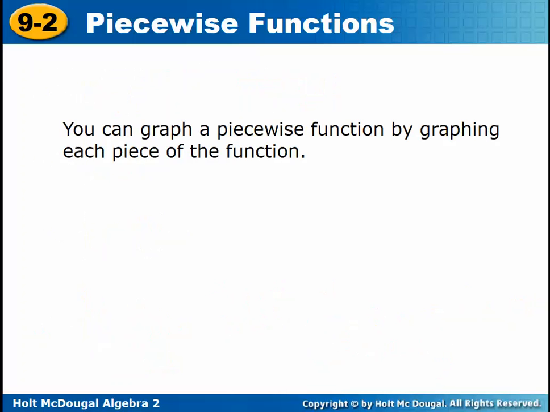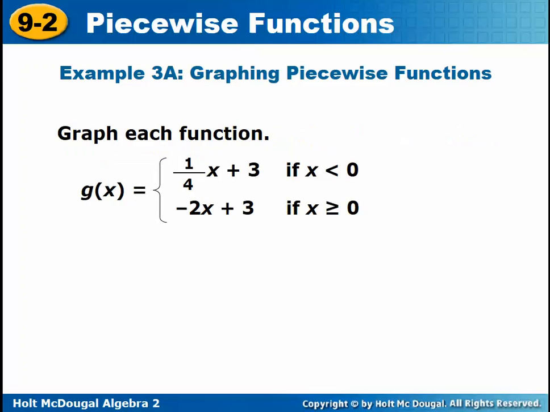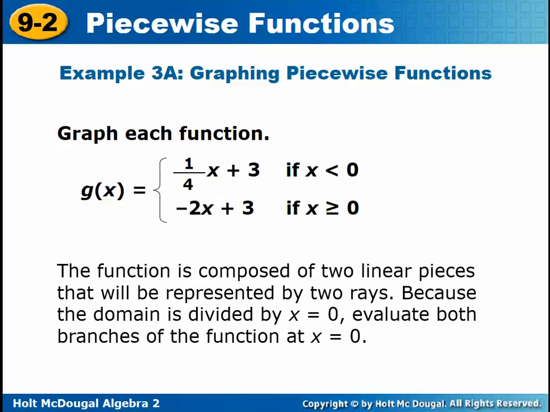All right, now we're going to look at graphing these. It's a little tricky to do in the online world because you have to use either Desmos or Sketchpad or the tools in Word or graph them by hand. So you do have a lot of options. If you're going to graph this, both of these parts are linear. They're both a line. One of your lines is going to be for everything where x is less than 0, and the rest is going to be for everything greater than or equal to 0.